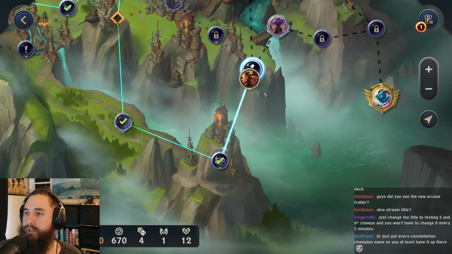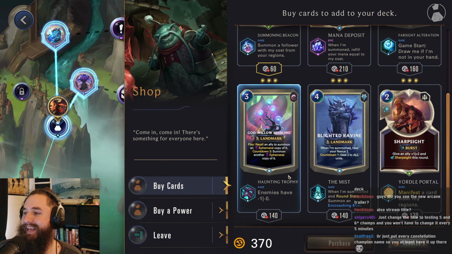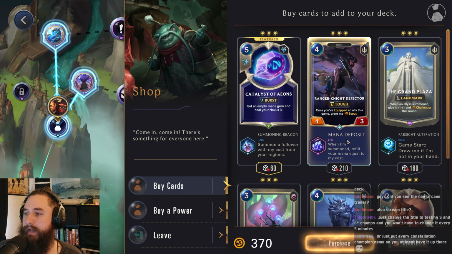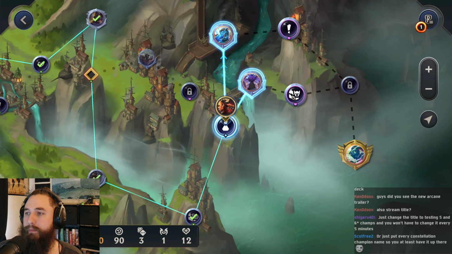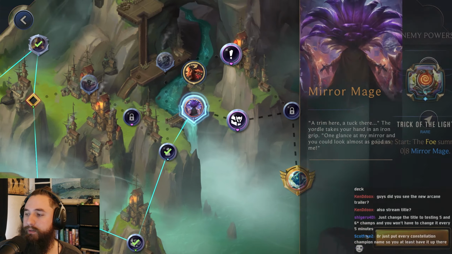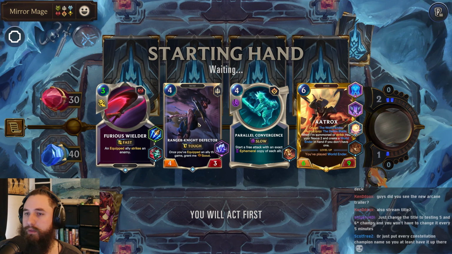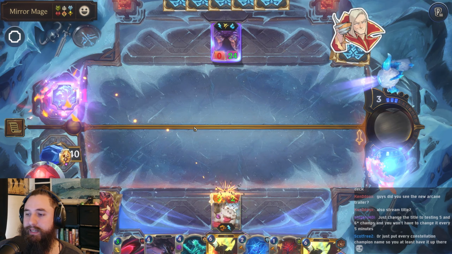Gold, let's go for the shop here. No, yes, and let's see. Ranger Knight Defector is pretty good. Yeah, it's worth getting. Something we can play for free. Has synergy with equipment. Let's go here for Mirror Mage. And let's get rid of the Elkin, but the rest of this looks fine. Three of our really, really good cards. And the fact we're getting Poros at the start is excellent.